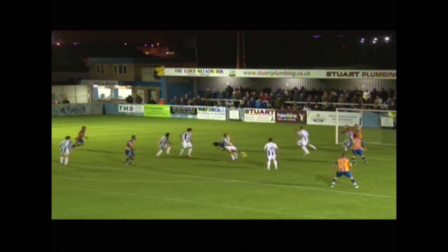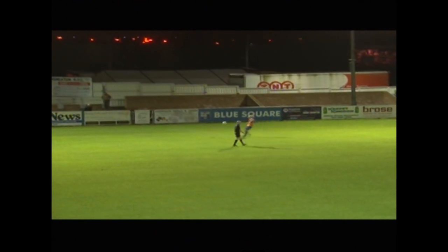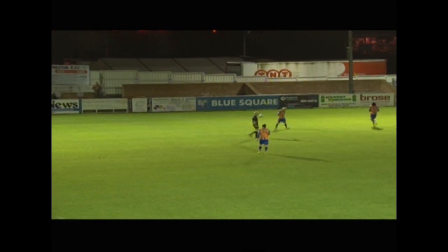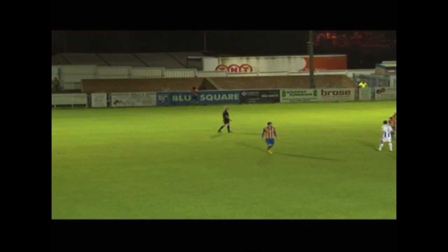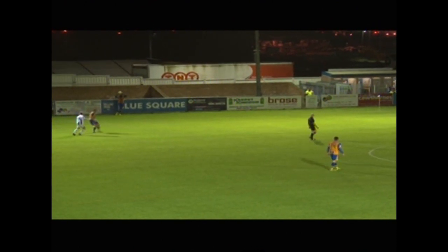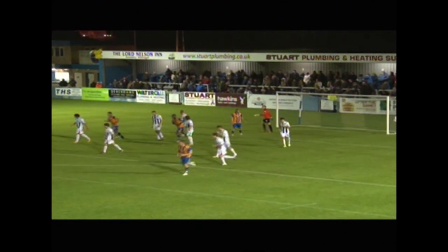Clements knocks the ball long. Up goes Gearhan, and Gazdeen perhaps could have let that go out for a goal kick, but he didn't take any chances and smashes it out to the far side. Now, Exodus Gearhan will trot over, so we know what's going to happen. Complete replica of what we've just seen on this near side. He'll wipe the ball with the shirt, back against the advertising hoarding, and then the run and propel that ball into the box. Here it comes again. Up goes the head. Chance for the shot.